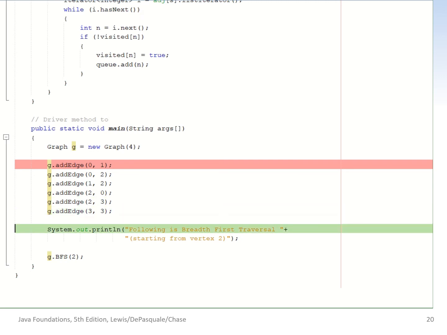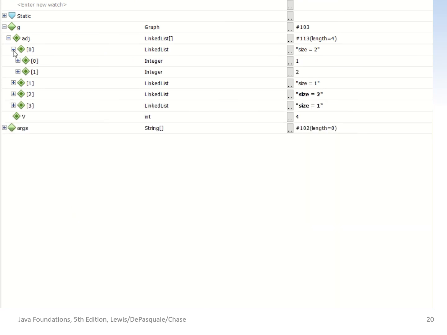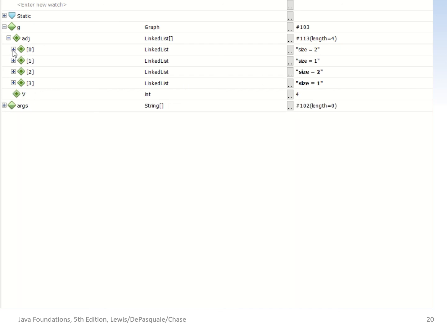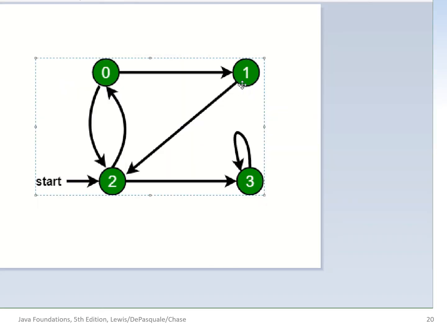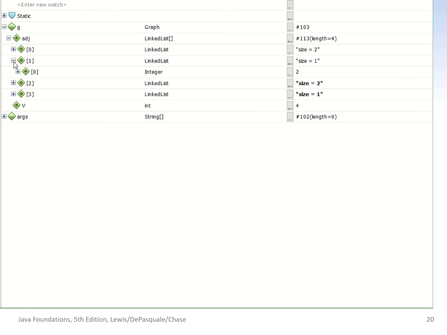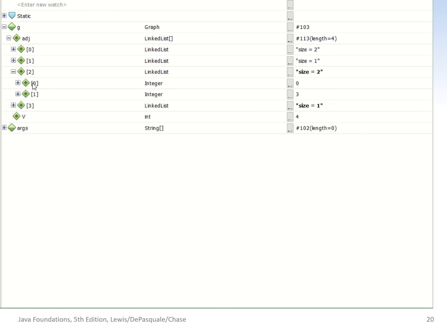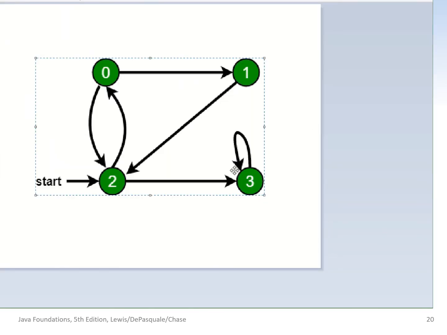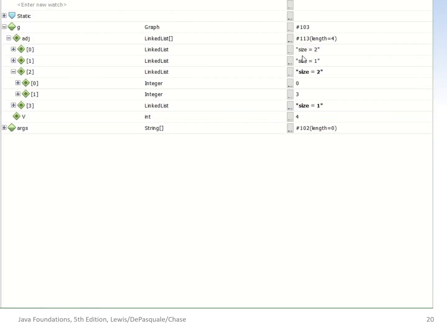And if we go back and look at our graph now, 0 to 1 edge, 0 to 2 edge, 1 to 2, 1 only connects to 2, 2 to 0, 2 to 3, and last but not least, 3 to 3.